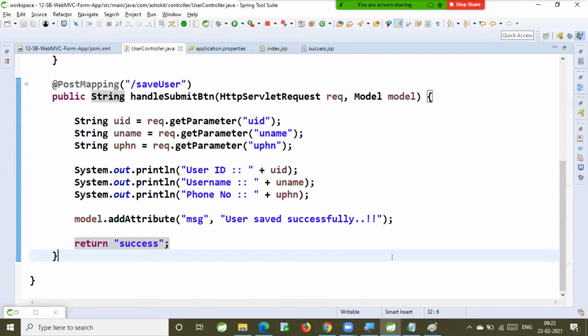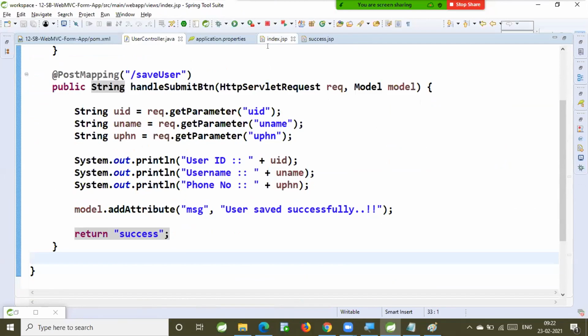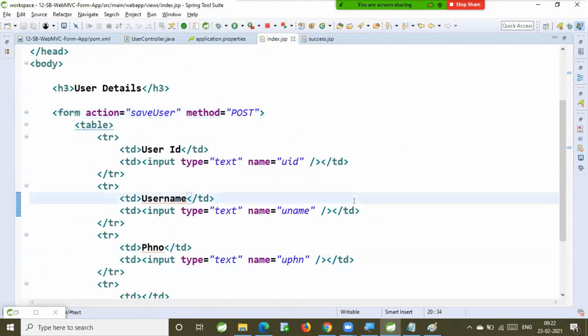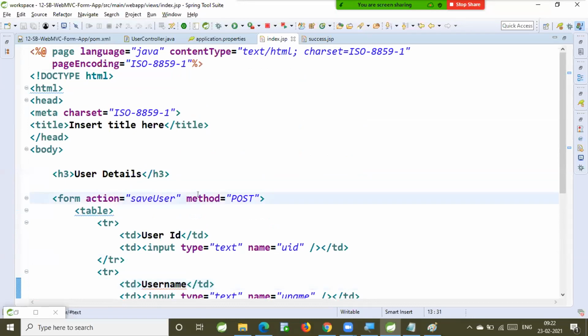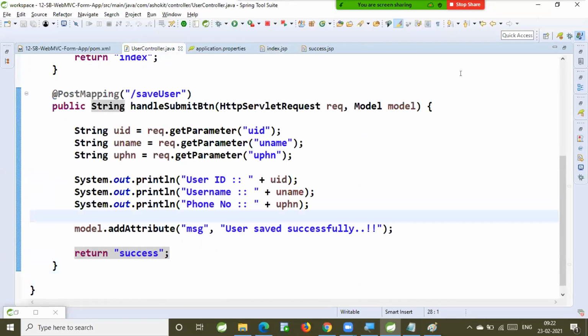Sir, actually, you did some changes in the JSP. We can do it by Java also. What Java change will you do? This is a form, this is presentation logic. That's why I have changed it here. What change will you do in the Java? Hiding the URL data, that URL rewriting that you need to do, sir.